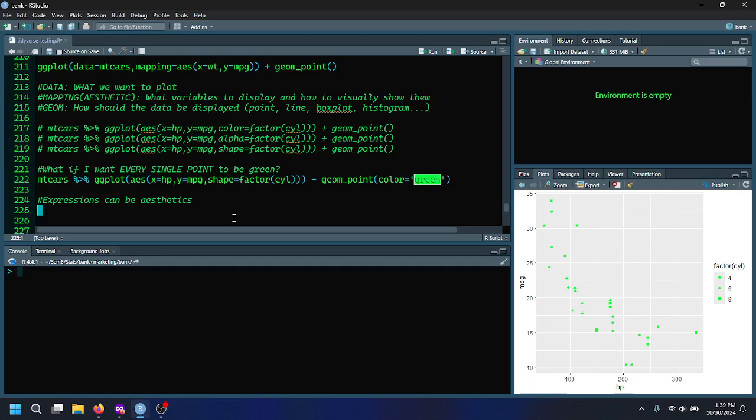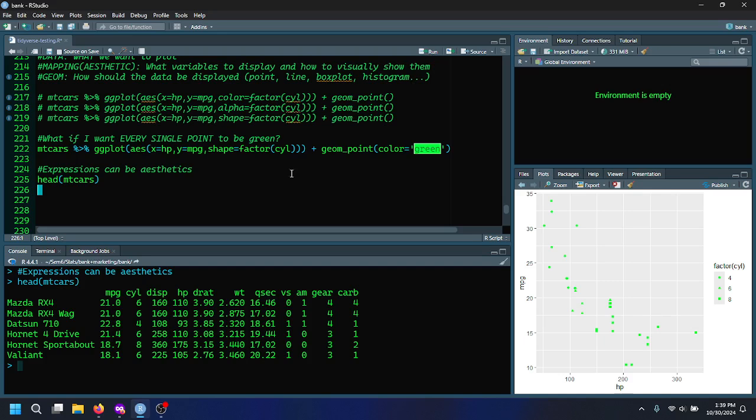So, for example, if we look at the head of mtcars again to get the first few rows, let's say our condition is this. Let's say our condition is if this is less than 250, we want to do an aesthetic based on that.